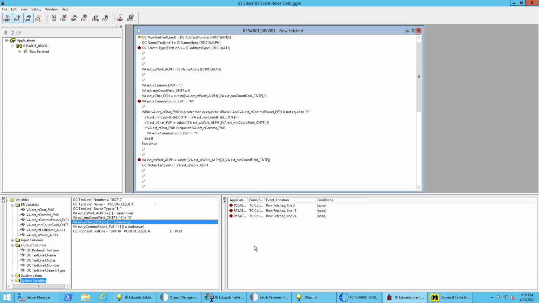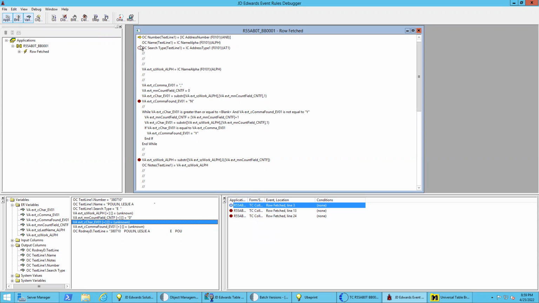So those are the variables. Now, what other things can we look at? We can disable breakpoints.